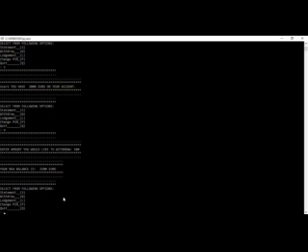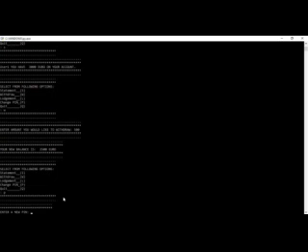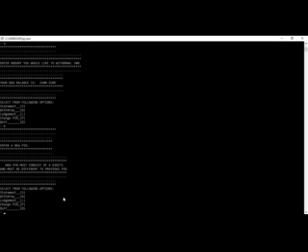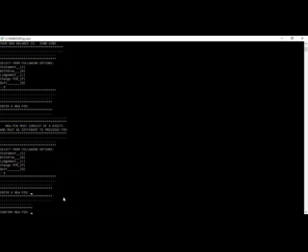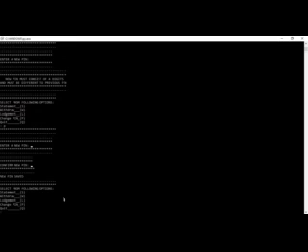So if you want to change the pin, I can give the option of P. So whenever I want to change the pin, I can enter the pin now. So suppose I'm giving 345 only, it will say new pin must consist of 4 digits. So I have to give the pin again. So I'm giving 4 digits like that. So for example, I'm going to give 1200. So again, it is asking to confirm the new pin. Again, I'm giving the new pin, that is 1200. So it will update it now. So it's a new pin saved. So whenever you want to use a second time to enter user one, you can give the new pin, that is 1200.